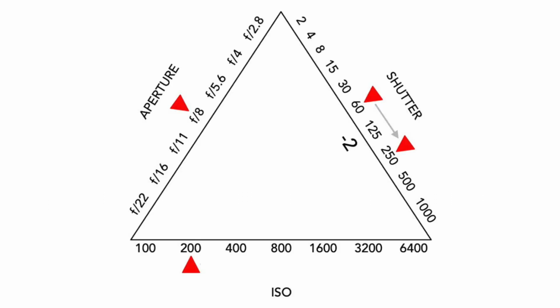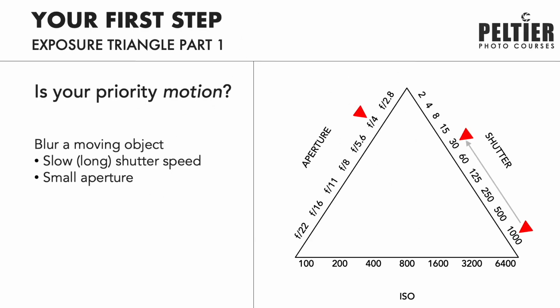But let's back up and look at how exposure is calculated in the automatic exposure modes, like auto, program auto or P, aperture priority or A, and shutter priority or S or TV in some cameras. In these modes, the camera is calculating some combination of exposure triangle variables, aperture, shutter, and ISO, depending on the mode that you're in to give you a proper exposure. And if you need a refresher on the exposure triangle, I'll link to my free exposure triangle course so you can review that. But what is a proper exposure?